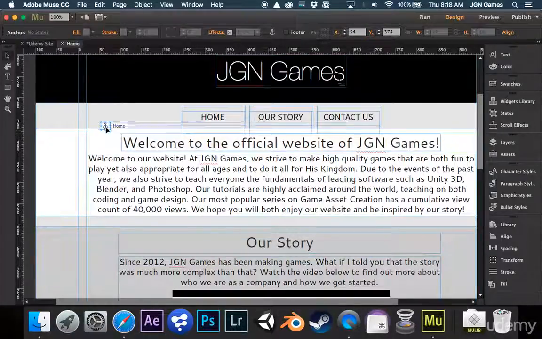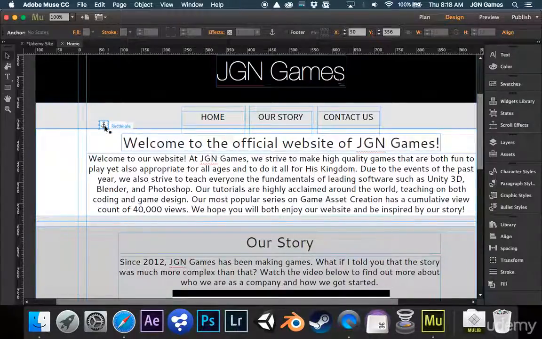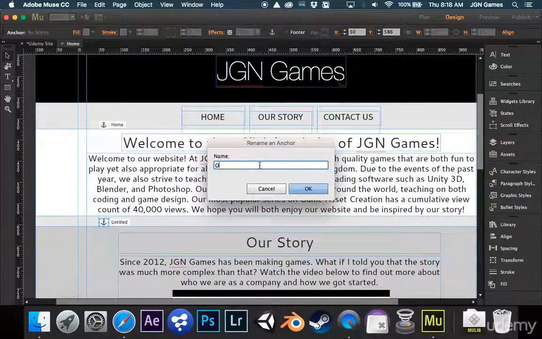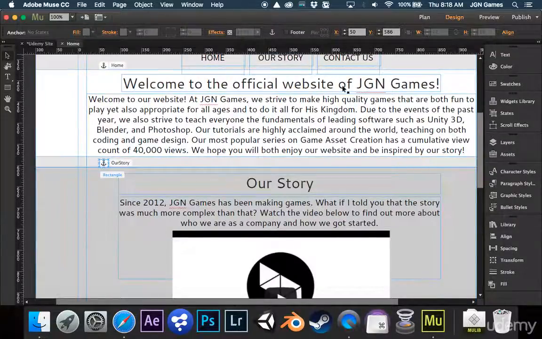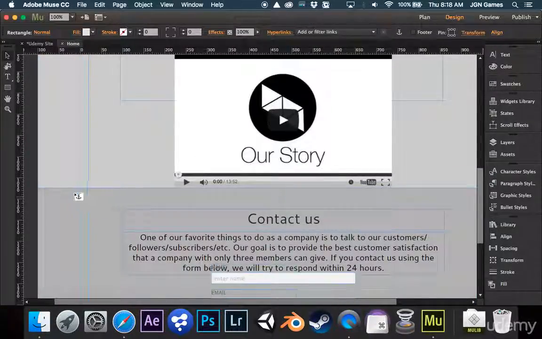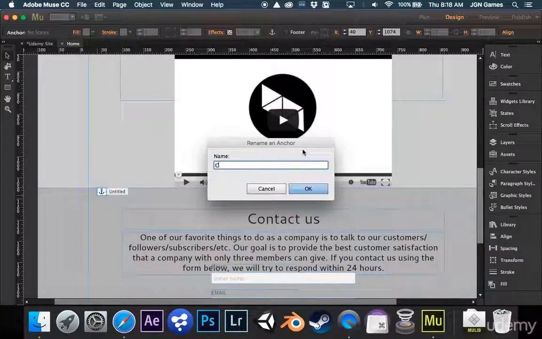Now we can move this all we want, but I'm just going to keep it about right there, because I found that that works pretty well. Alright, now I'm going to deselect the anchor, select this, just so I can get to the here, and I'm going to select about right there. And I'm going to call this one Our Story. You can't use spaces, so I'm just going to do that. And then I'm going to click right here and add a 3rd anchor, scroll all the way down to the bottom where I notice I've missed my bar. I'm going to place it about right there. I'm going to call this one Contact.